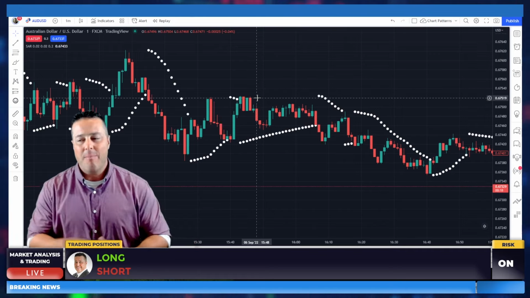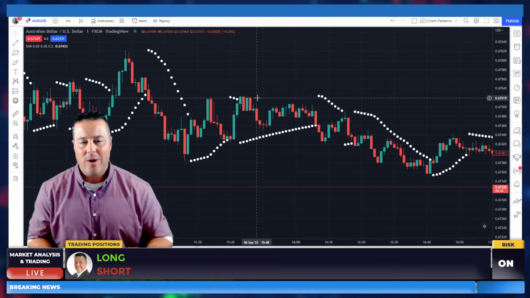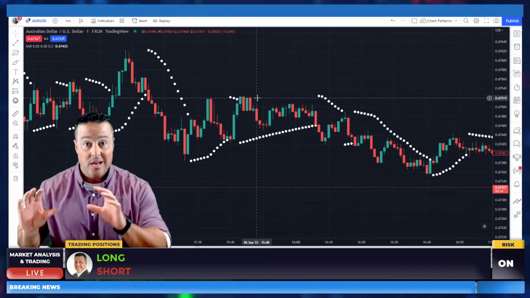All right, let's take a look at a couple of the other key points that we need to recognize and realize before we actually start trading this indicator. Okay, one of the biggest things that active traders do that really is wrong is they get overwhelmed with technical data. They add 50 indicators to their charts and they say, oh, this is too complex for me to actually trade in the live markets. The parabolic SAR is one of the easiest indicators out there. If the dots are above price, you sell. If the dots are beneath price, you buy.